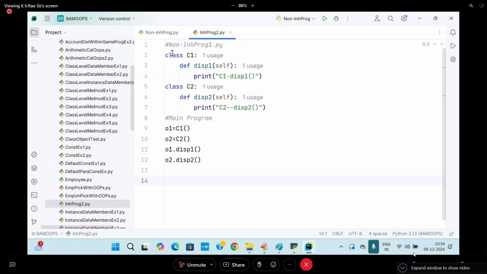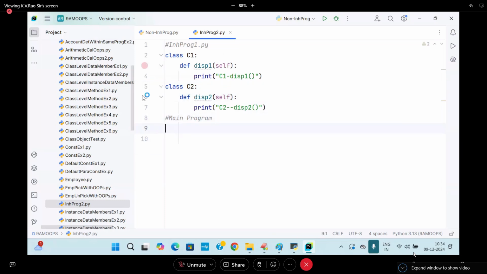What is inheritance? Don't write separate classes. When you feel that you need C1, don't write it again here. Remove those things. Now you write C2, and in its definition you simply write C1.